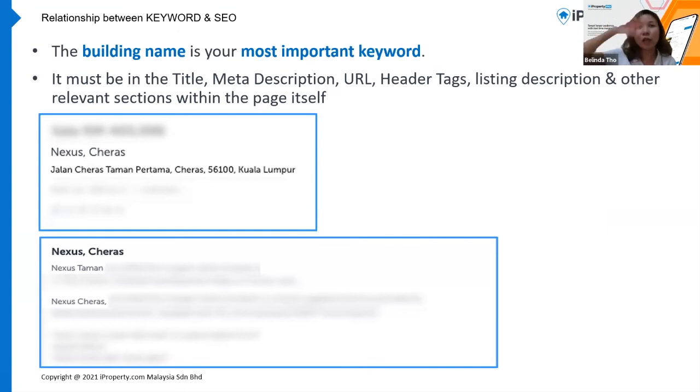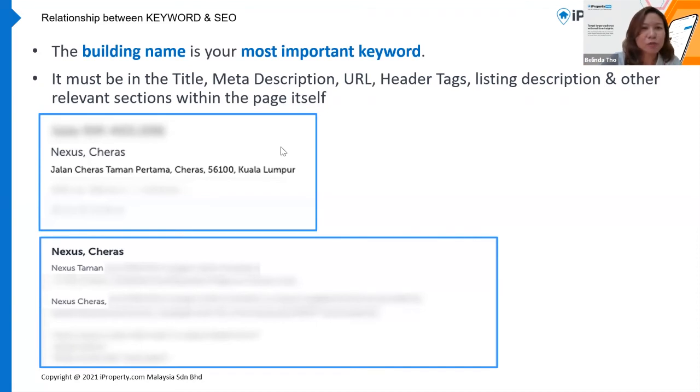Then you can see that a lot of listings appear under Google, correct or not? So that is called search engine optimization. If you want your listing, your advertisement, to appear on the front page or a higher position, that is what we mean by search engine optimization.